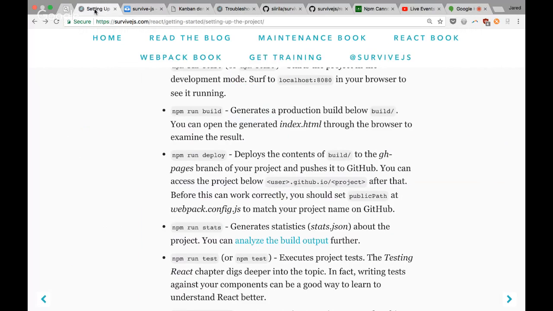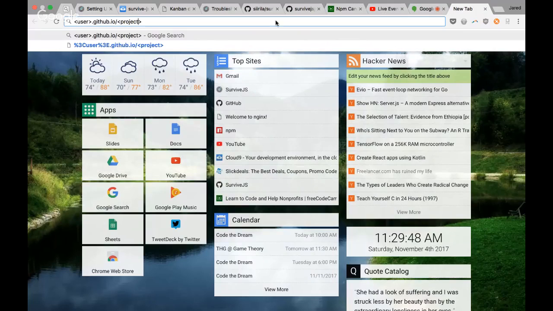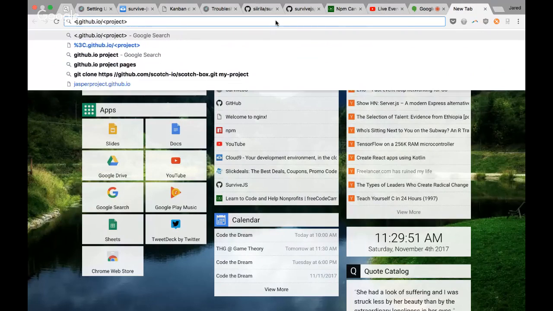And the documentation here, it's not easy to understand at first, but what it's saying is your user is your GitHub username, .github.io/project, and that's what your project name for it is on GitHub. So I'll just paste that and we'll replace those values for you guys so that you'll understand.